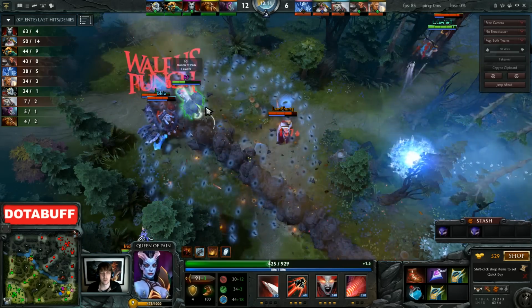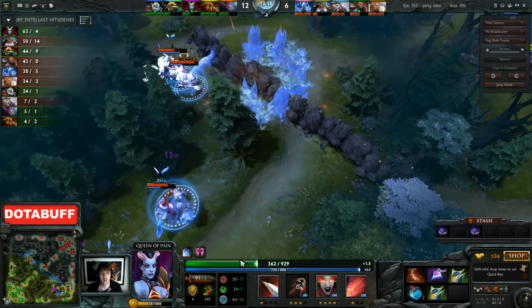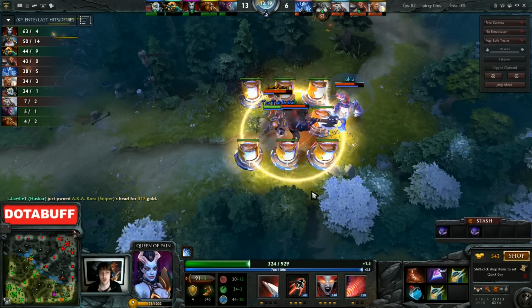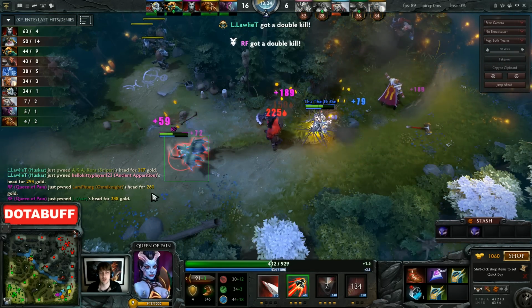You're quite dead. Okay, you get the blink off. That's good. So now you got to look at the rest of the fight. And you got to see where should I go. And I would wrap around. And I would try to re-engage after with my bottle. This looks like a great ult target. Okay, good. Perfect. Alright, you did that well.